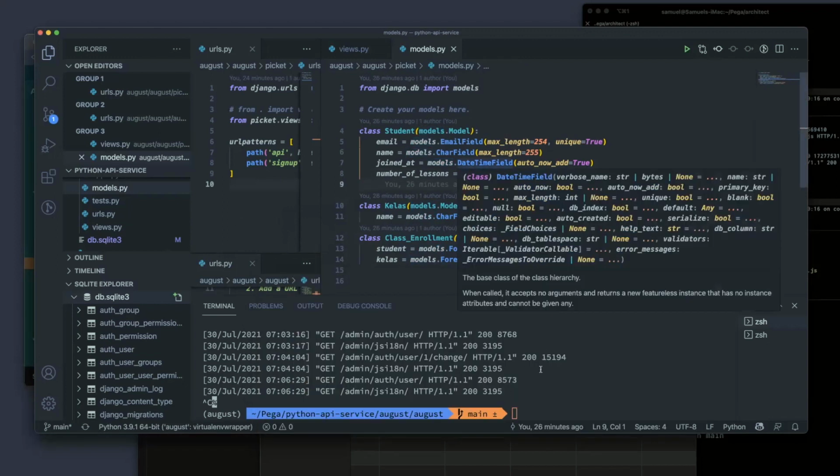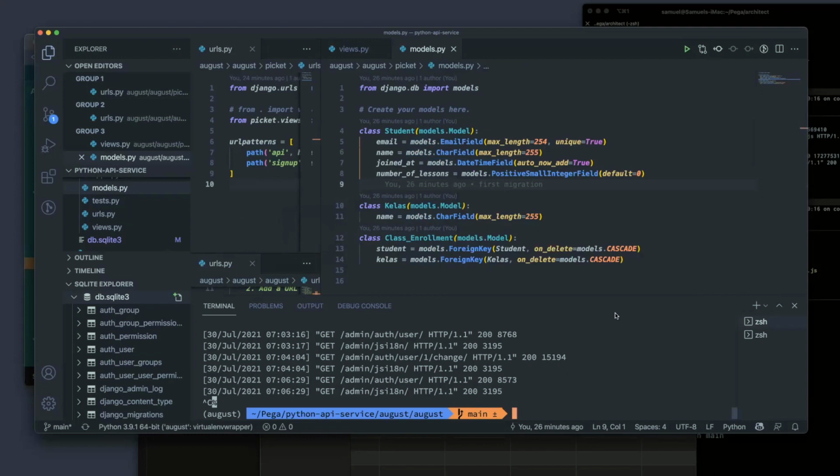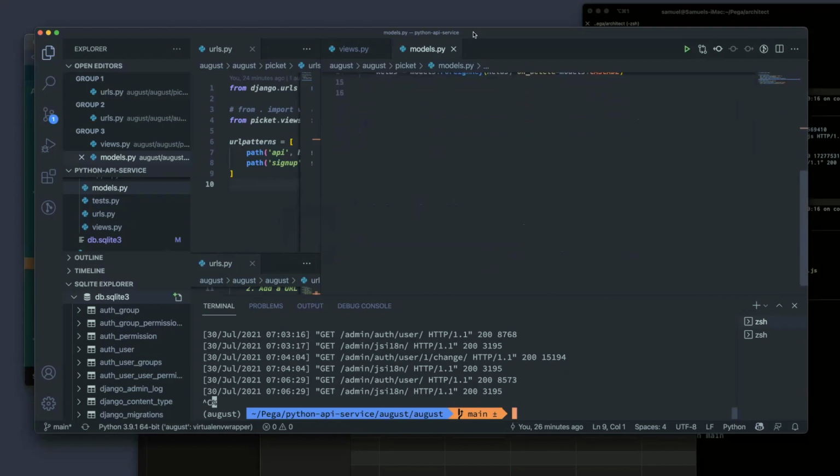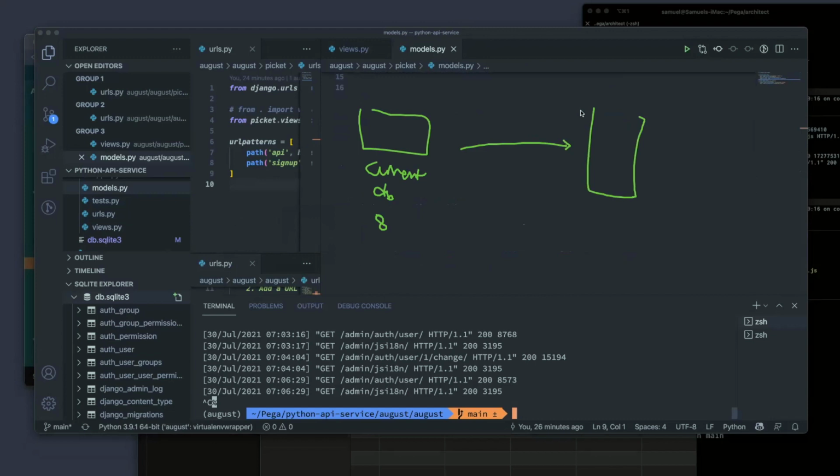So how do we do that? The first thing to realize is that you're trying to modify your database. This is your current database. It has maybe, let's say, 8 tables, not a lot, but you're trying to do a new thing by creating 4 new tables, because we created 4 new classes in the models.py. And this is what we want to get to. This whole action, we give it a name. We call this make migrations.